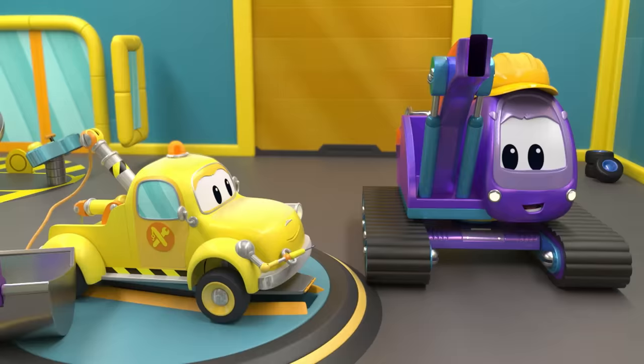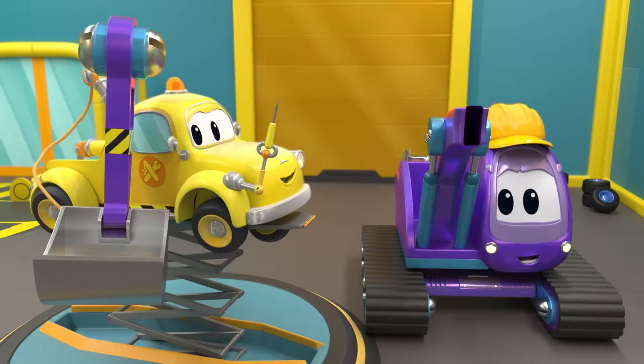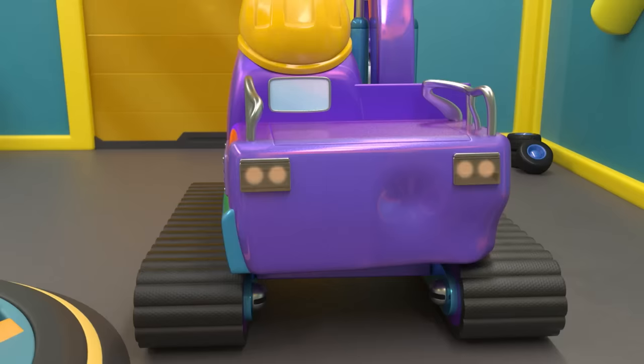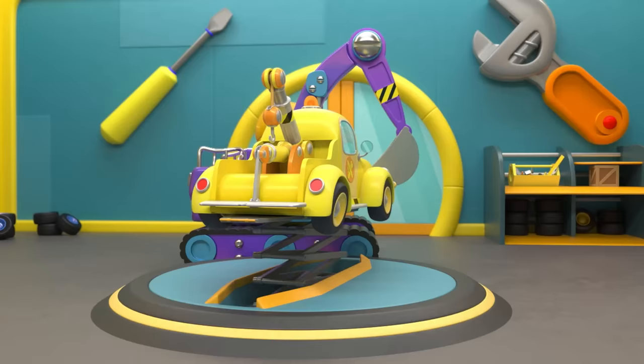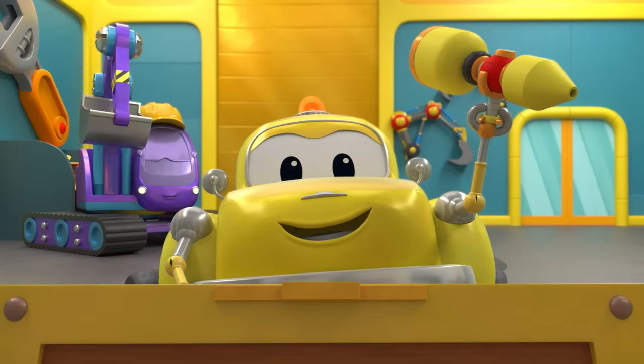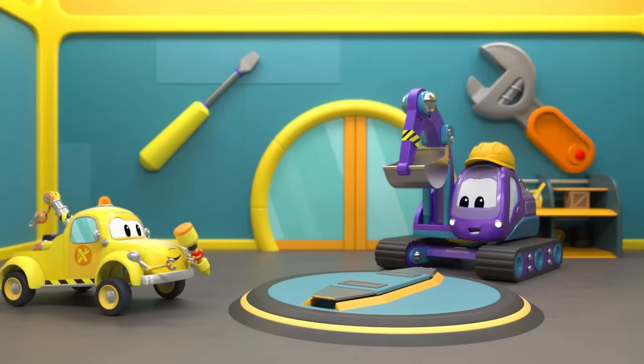Now you can work on Edna comfortably. Yay! Hey! You made Edna very happy. Now let's fix Edna's trunk. Welder, here it is. Watch out for the sparks.